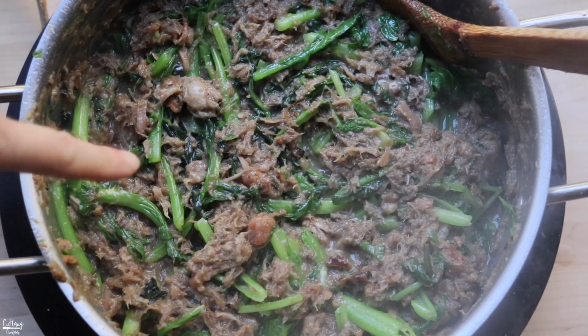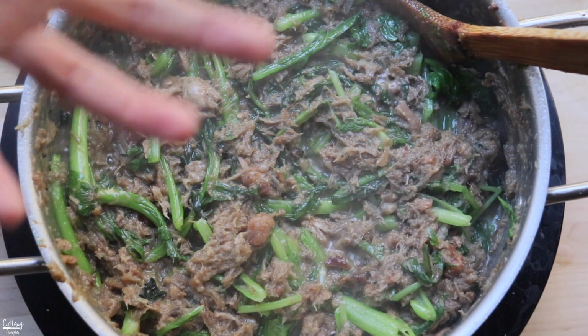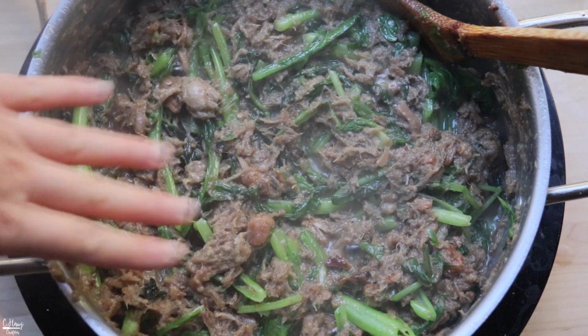Okay, so at this point the greens have wilted. You guys can cook it until it's really soft, which my grandma loves to eat really soft, or just to the bite.